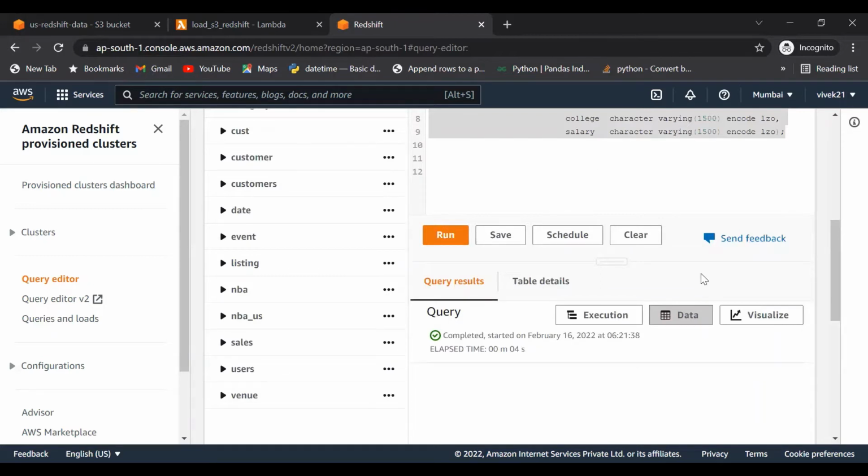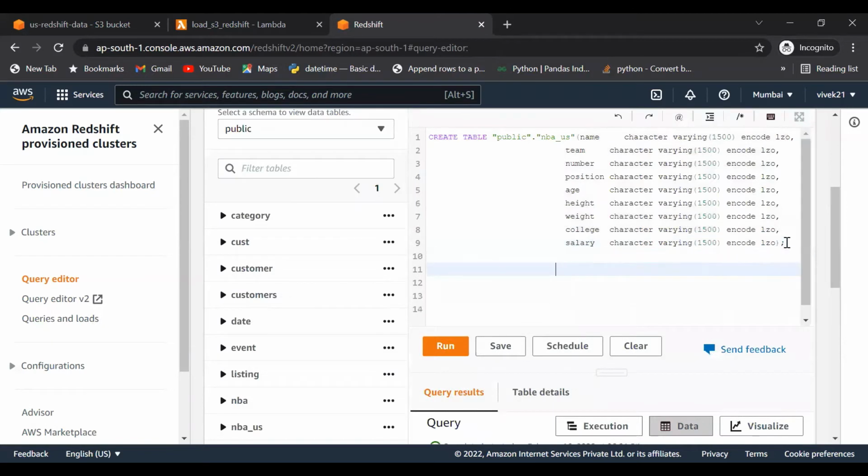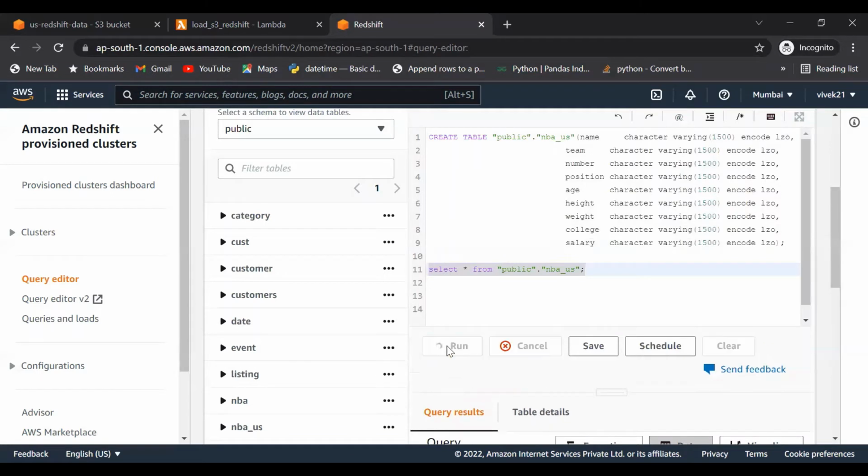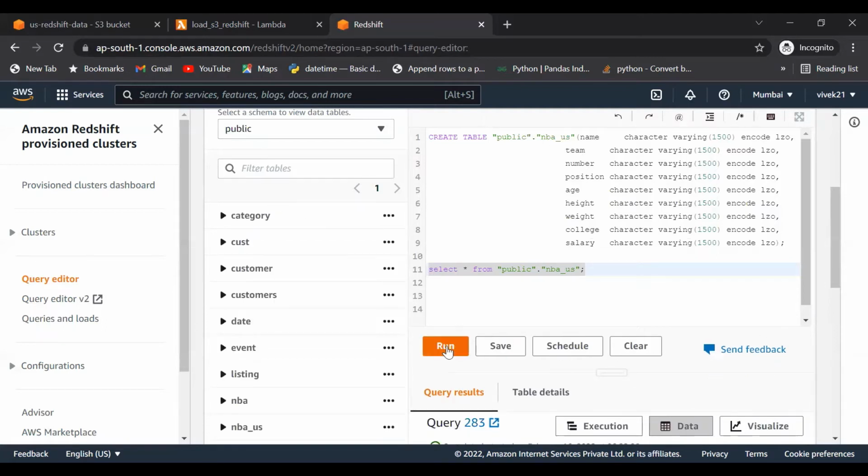Now, if we select here, there will be no data. Let's start from NBA US. This is easy. We already have performed this task, but I want to just connect the dots here and there. So I just want to implement all the things. I want to show you how you can do all those things automatically.